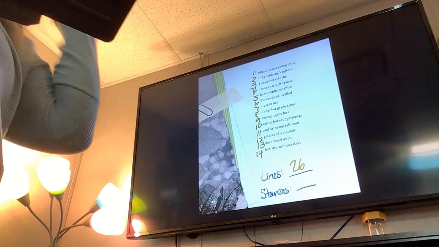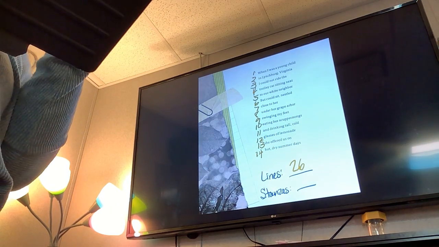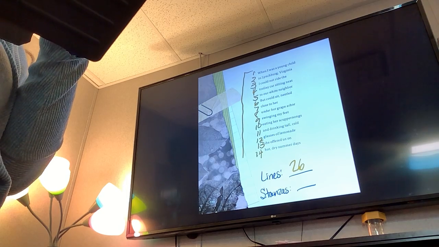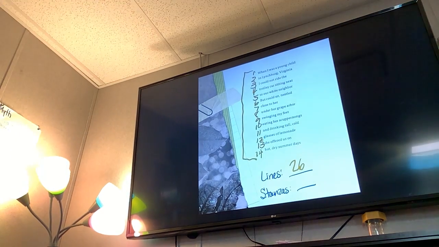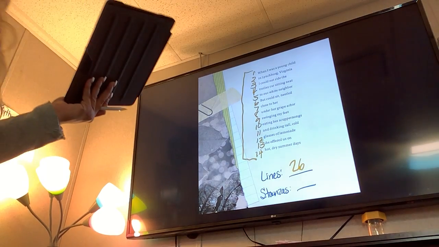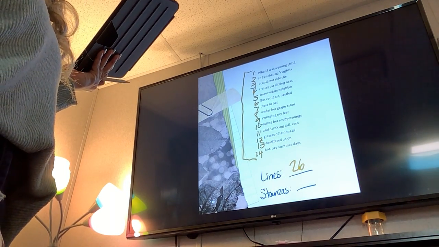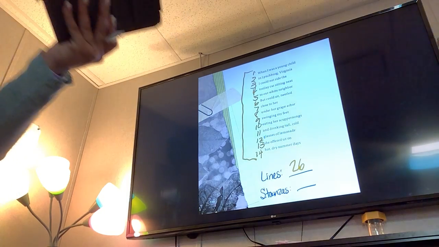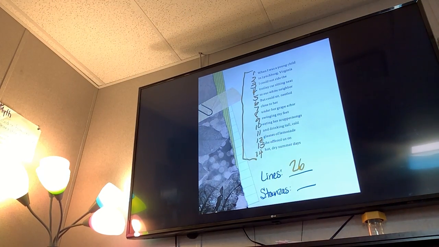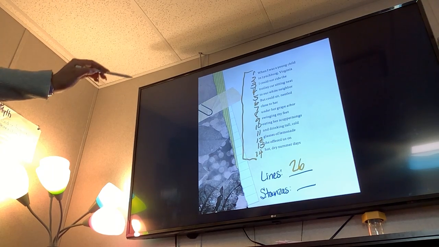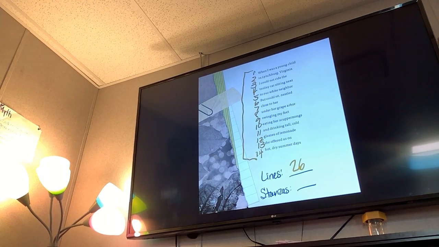How many stanzas are there? 2. This should be your first one. That should be your whole page. So erase that line because it's not a stanza. Not 46, 26. The whole page? Yeah. So just that whole first page is 1 stanza. So you should have half a box.